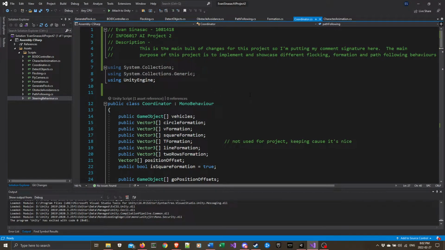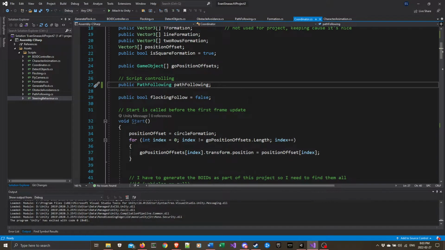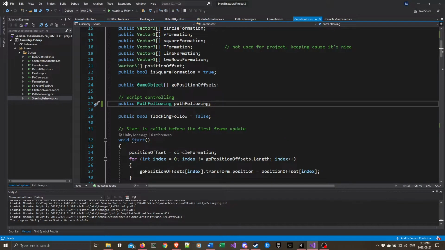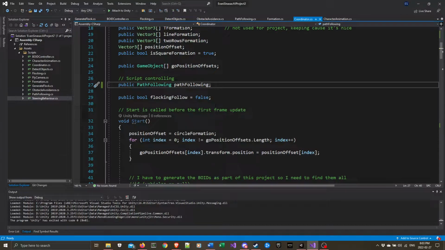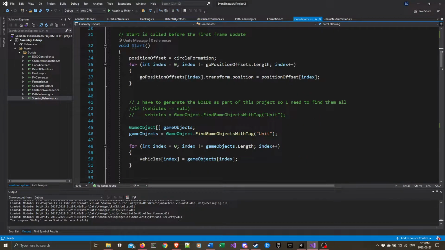So the coordinator is the main controller where a lot of the input control happens, and I basically have a bunch of different booleans and variables that keep track of the various behaviors and what is actually happening in the scene. So we already saw all the public stuff. I basically took the coordinator script that we had from class and then just added a bunch of stuff to it.